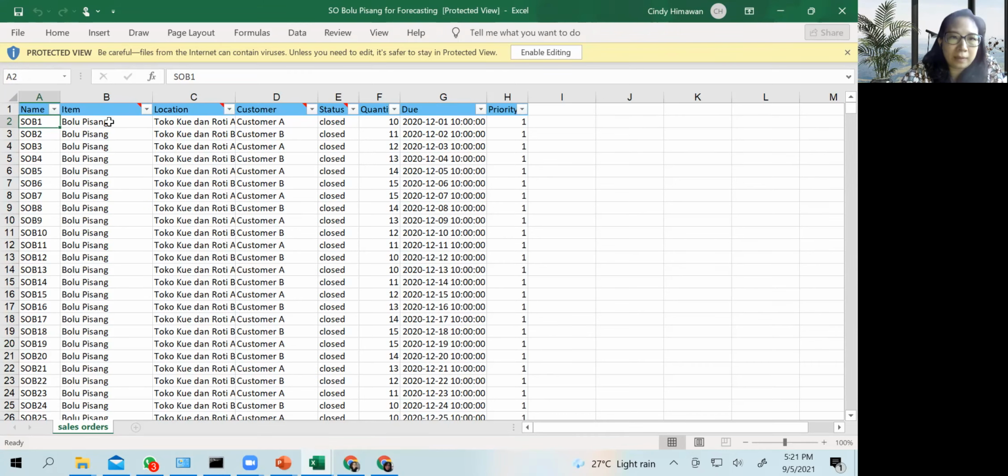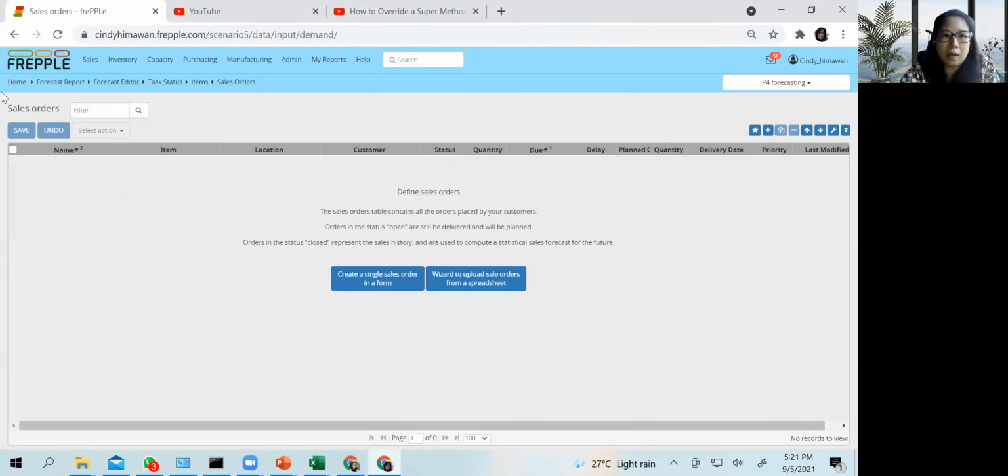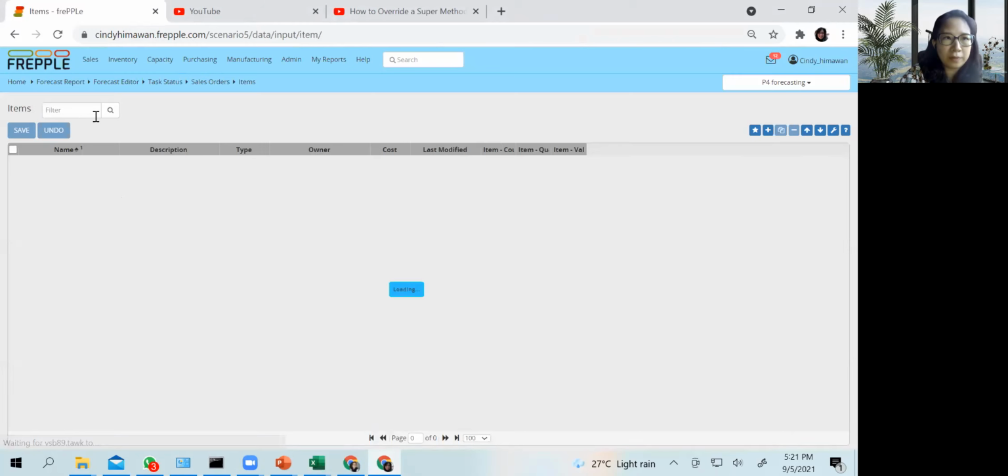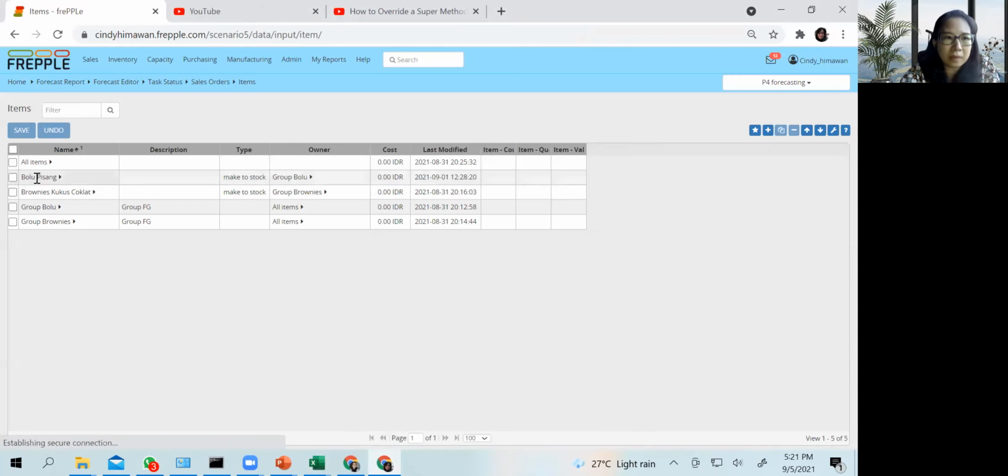And then the item should be exactly the same as the item that you already created in Frepple. Make sure that there's no typo, even for the space, even for the caps lock, everything should be exactly the same.